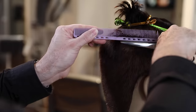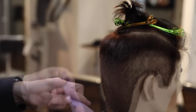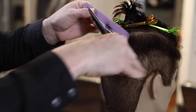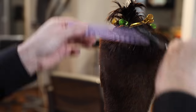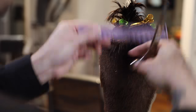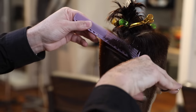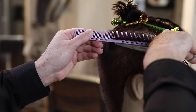Same thing on the other side. This is my 339 comb. I'm using the Mizutani 6.5 inch Blacksmith Fit scissor — this is pretty much my go-to for scissor over comb. I also do like the Mizutani Solid 7 inch, but for the most part in the salon this is my go-to scissor. The Blacksmith Fit is a very great all-around affordable scissor. At 6.5 inches you can do pretty much all of your cutting with it.